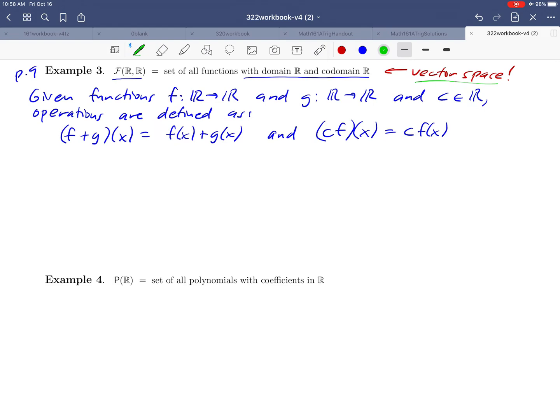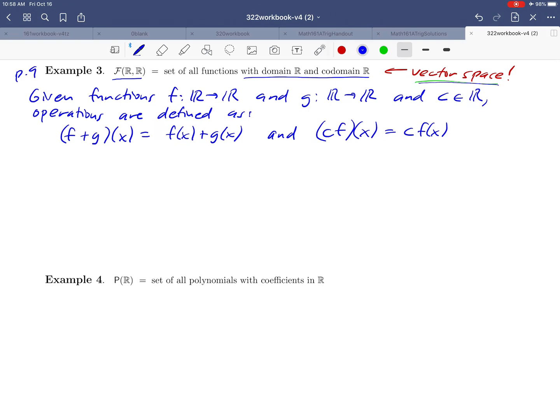We're making a claim here that this is a vector space with these operations. To formally verify this, we would need to go down that list of 8 vector space properties and confirm that this set has all of those properties. We could do that, but it would be very tedious, so we're going to skip over it. You can just assume that somebody's done that and regard this as a vector space for the rest of the course.